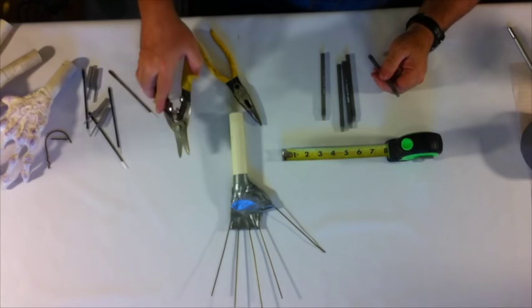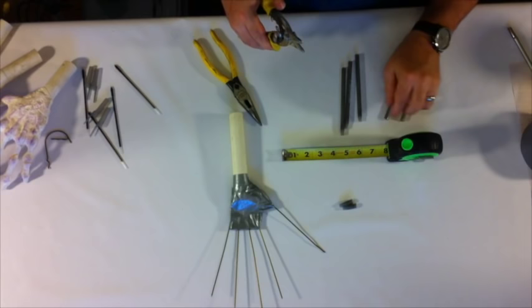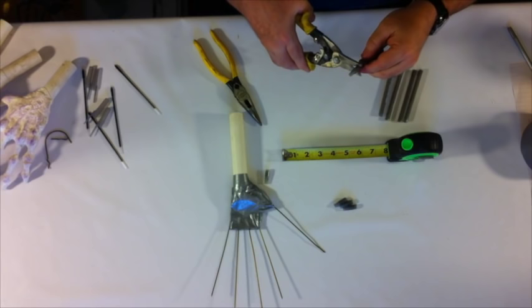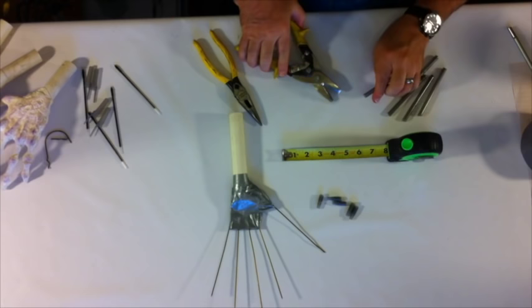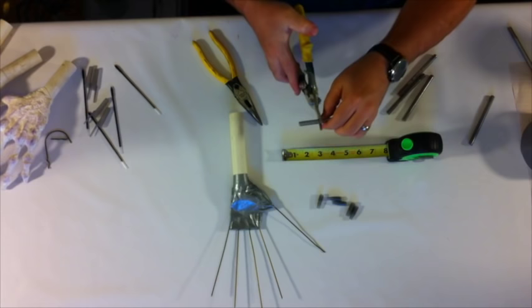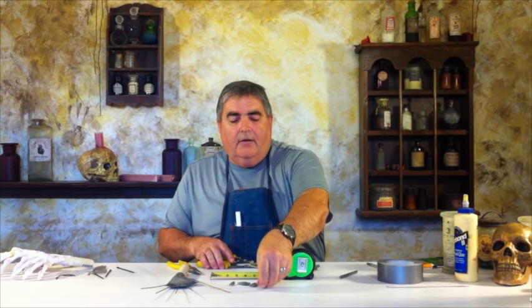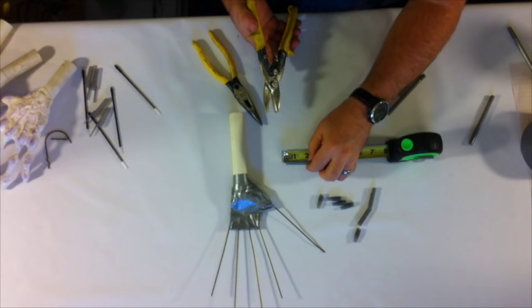What we're going to do is cut each one about an inch down on the end. That's going to be the end for each finger. We have to remember, none of these measurements are exact at all. We're just trying to get the basic fingers and the shapes in there, the lengths. So there's our ends. Now on the rest of the fingers, this finger here is a little bit longer, so we're going to cut two of them about an inch and a half. That with the end makes one finger. Since that's the longest one, for the next one let's go an inch and 3/8 for two of them.